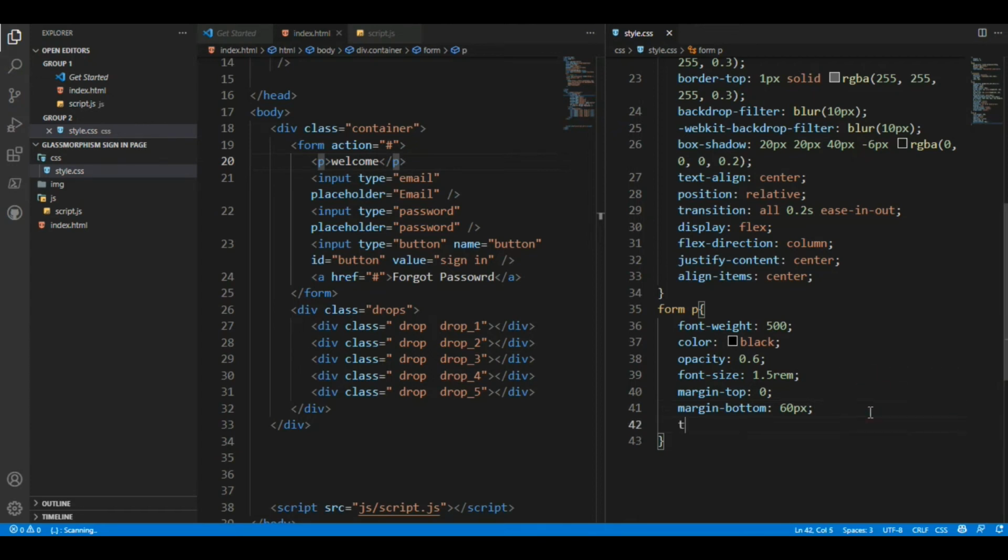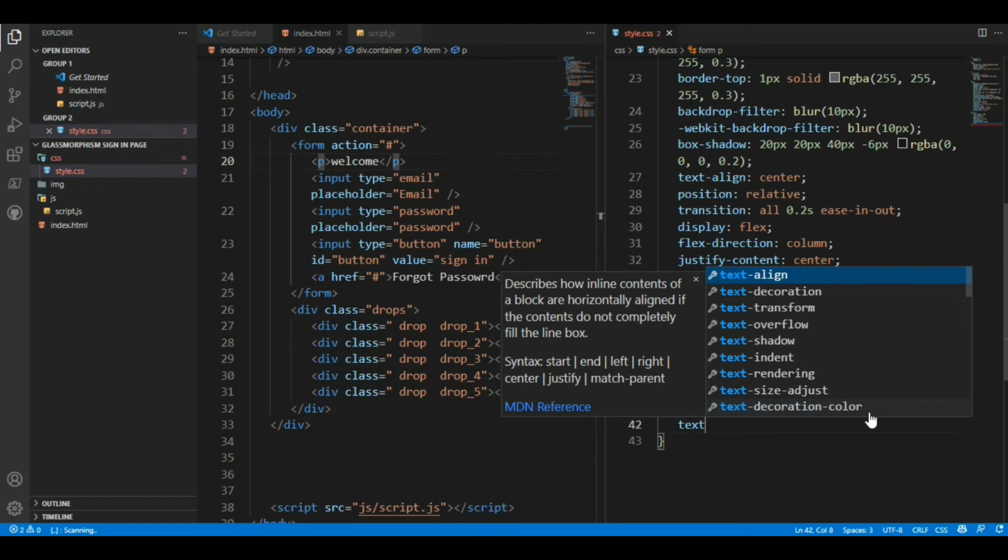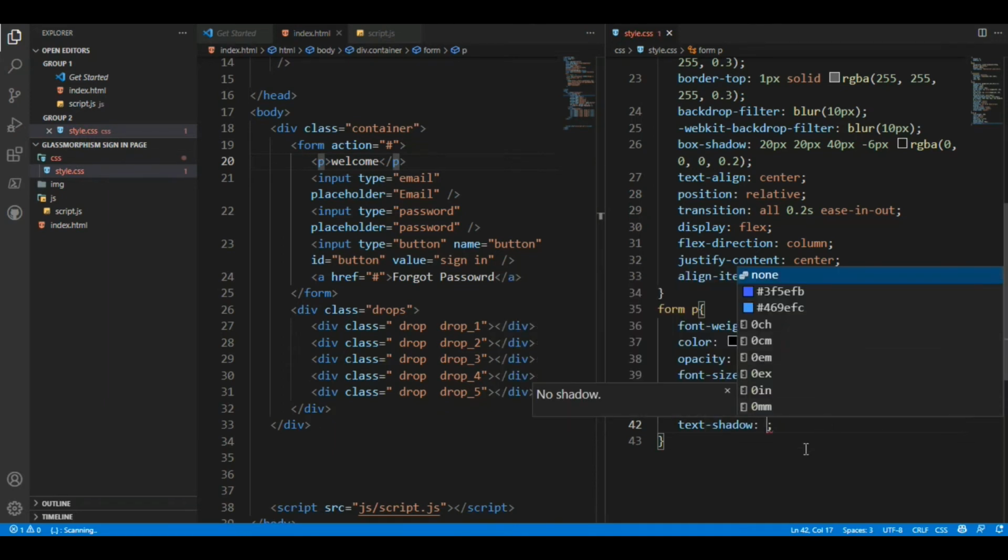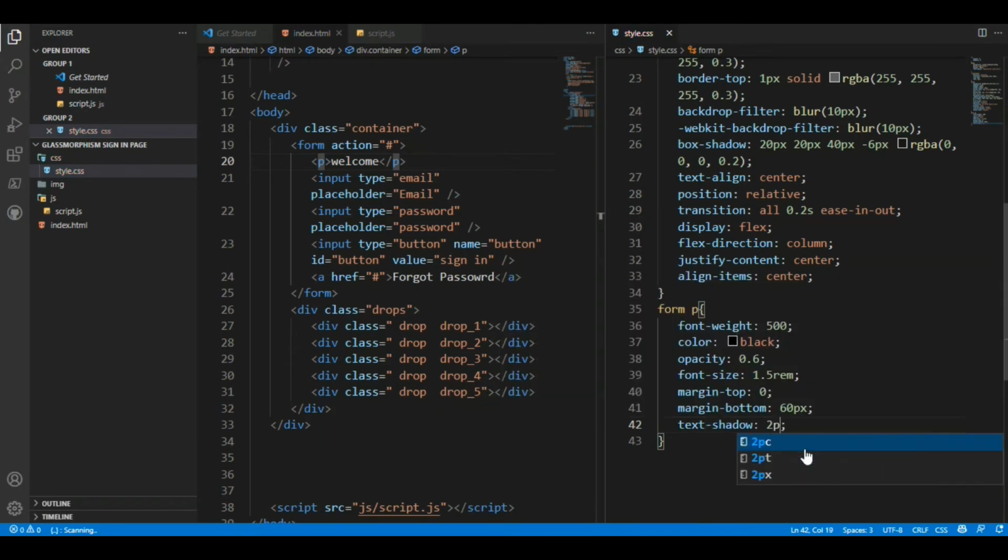Text shadow will be 2 pixels right, left, right, and margin about top bottom 2 pixels, 6 pixels, and I will give this a color.